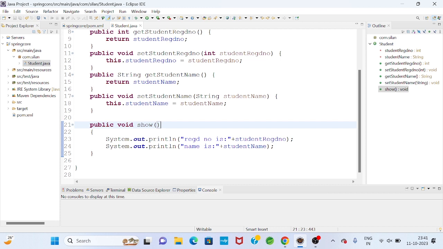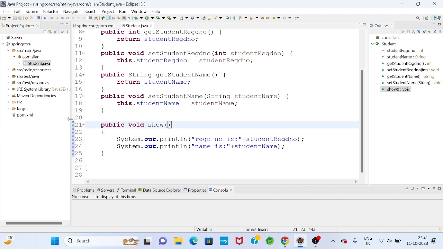Then we will go to step number two. In step number two, we will create an XML file. Basically, that XML file is called the configuration file. So what is the purpose of the configuration file?